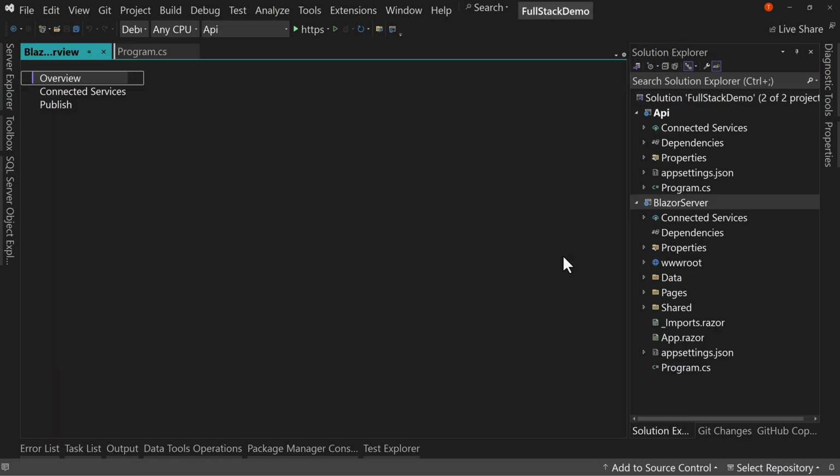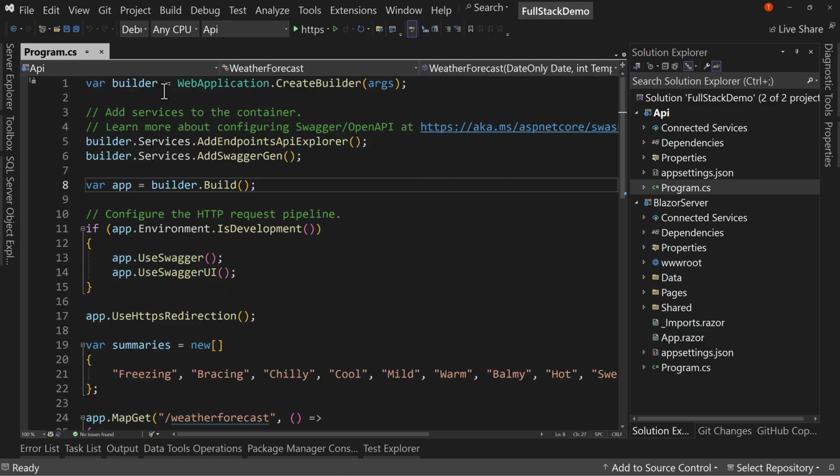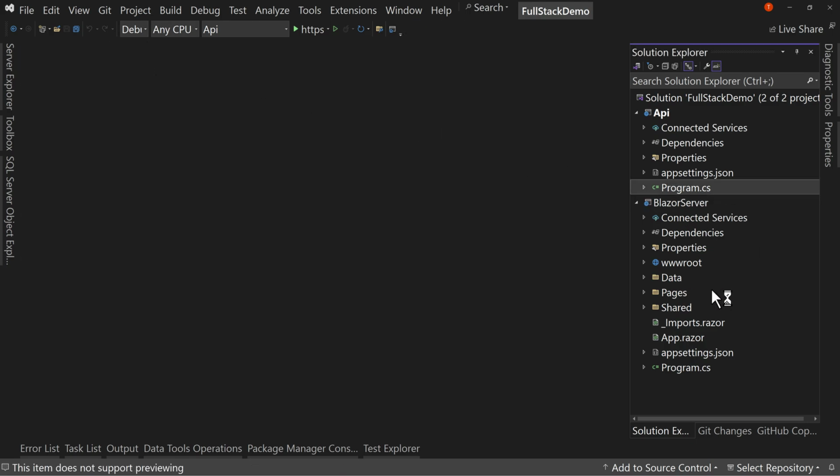But more than that, you'll also be able to move into the mobile space more easily because you'll have the ability to use Blazor Hybrid. So the same language, the same syntax, and even a lot of the same components can be used for desktop applications, web applications, and mobile applications.